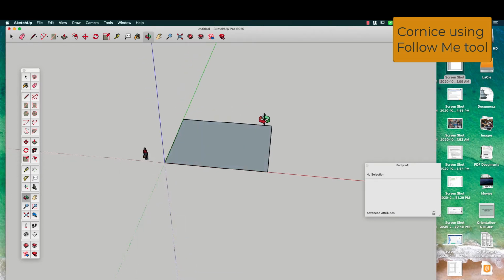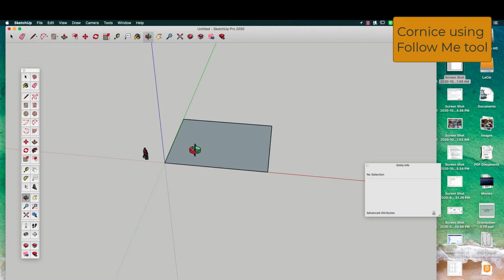What I'm going to do is I want to make it a 3-story house. So if each floor is 3 meters tall, and I'm going to make a cornice in between the floors of 10 centimeters, that's going to give me 9 meters and 30 centimeters.